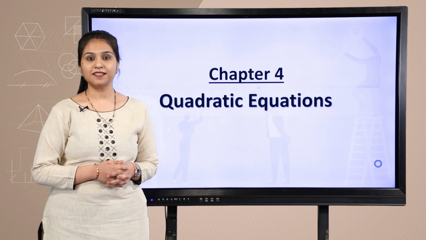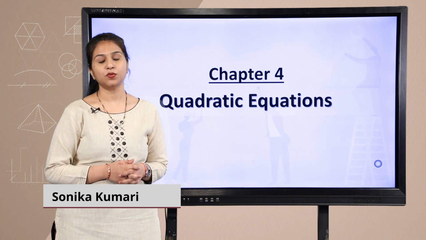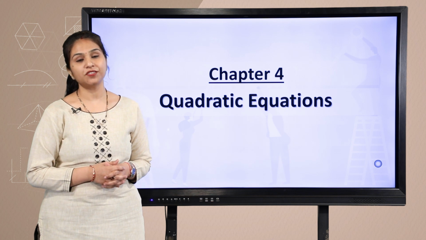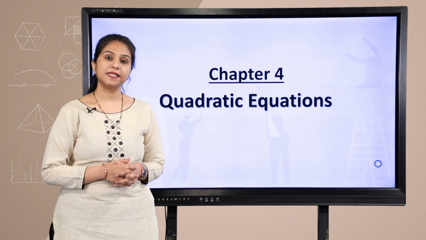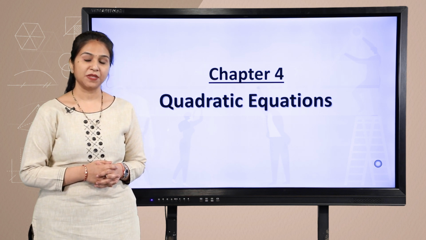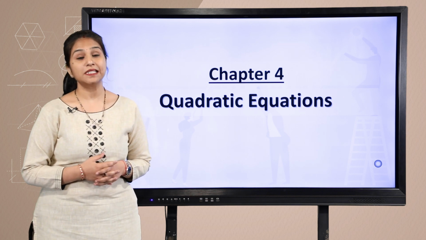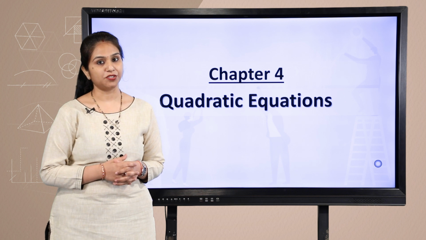Children, in our last session, we discussed quadratic equations. What is a quadratic equation? An equation in which the degree is 2. After that, we discussed the zeros of a quadratic equation. Along with that, we discussed how to find the zeros of a quadratic equation by using the method of factorization.